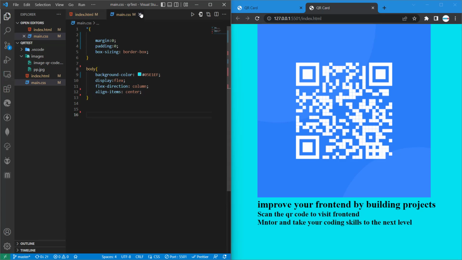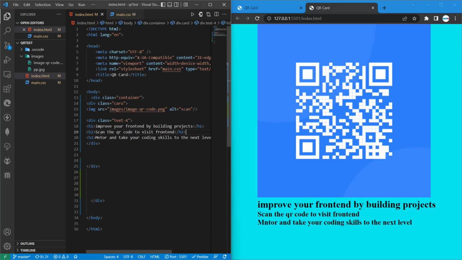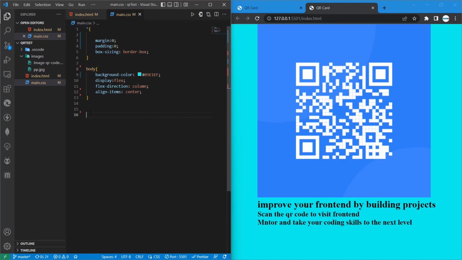Now let's work on the container. So in our index, we have our container, and all our elements are inside the container. So our container is going to have a class, dot container.